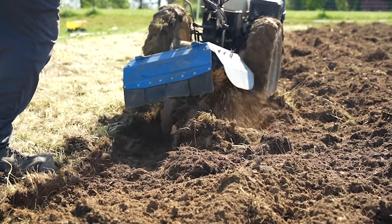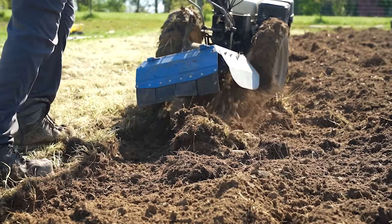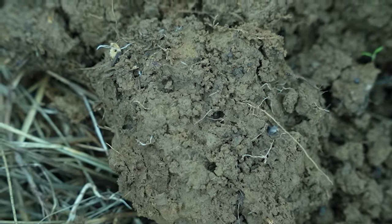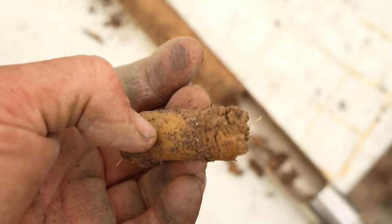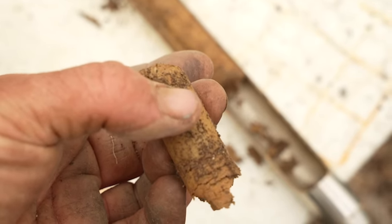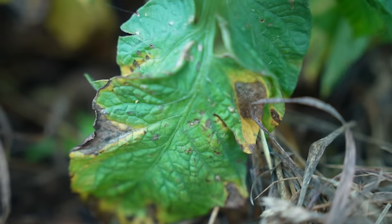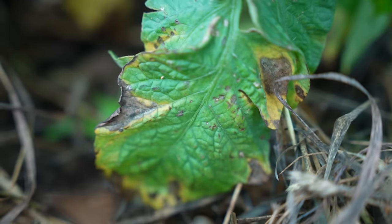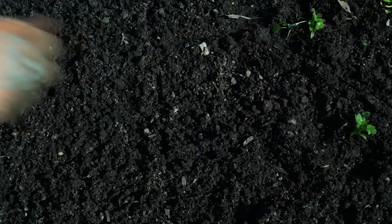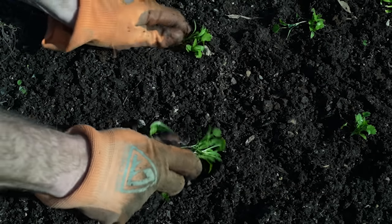The never-till approaches are primarily meant for soils that are halfway decent or have reasonable but not rapid drainage. With quickly draining sandy soils or heavily compacted and poorly draining clay soils, you may want to take a different approach depending on the amount of time you have to get started. With the never-till approaches, you may end up with very poor performance in your first year. So if you have a few months before you need to plant, or you don't care to have mediocre performance your first year, here are a couple easy never-till methods.